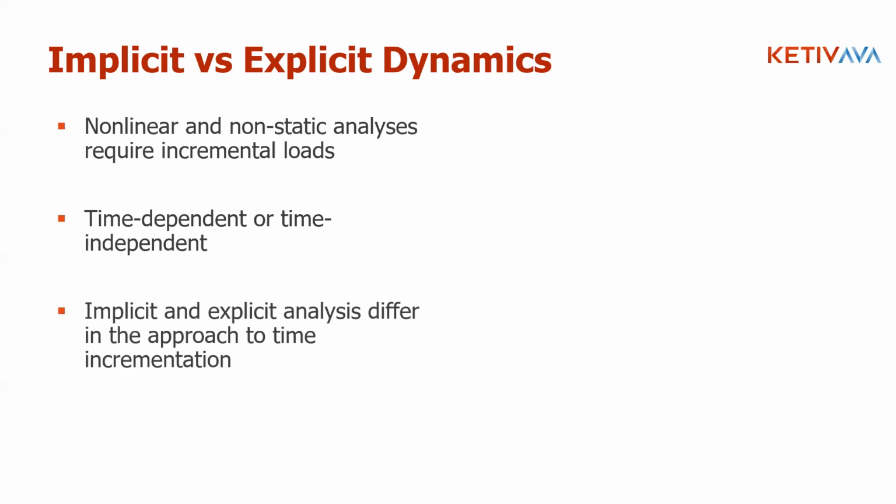Now, the biggest reason, I suppose, these two, implicit and explicit dynamics, are different is the actual mathematical approach that they take, right? I'm not going to go into the nuts and bolts of that. It's about how you invert matrices and fun stuff like that. If you do have questions on the mathematical side of things, feel free to reach out to us, and we can definitely help you with that. But yes, that is the big difference: what the solver does in the background.